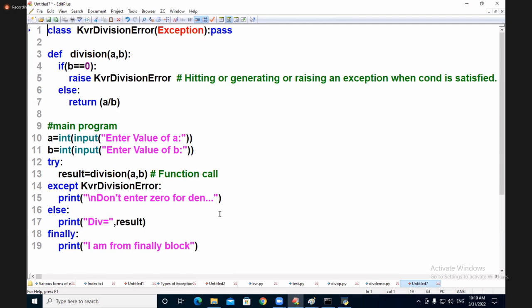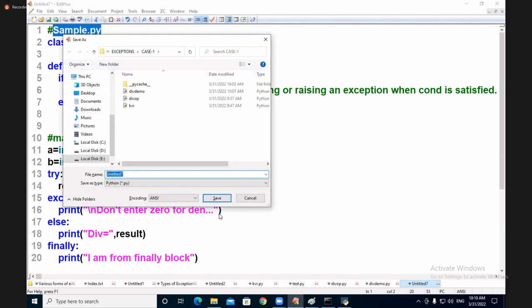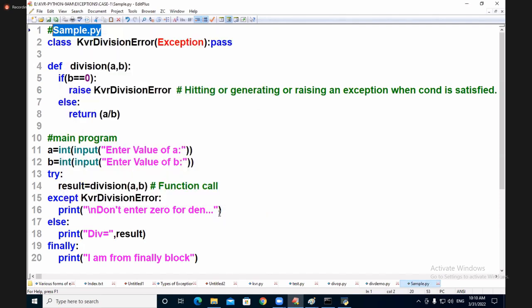Let us say this is sample.py. It is not the case that we cannot write in one place, no problem. But it is teamwork. So you will do something, I will do something. Finally, it will be integrated. So save this sample.py, my dear students.